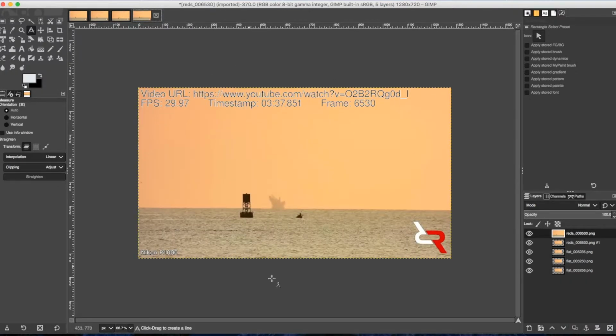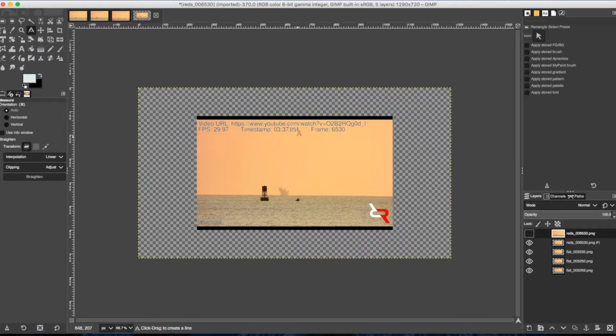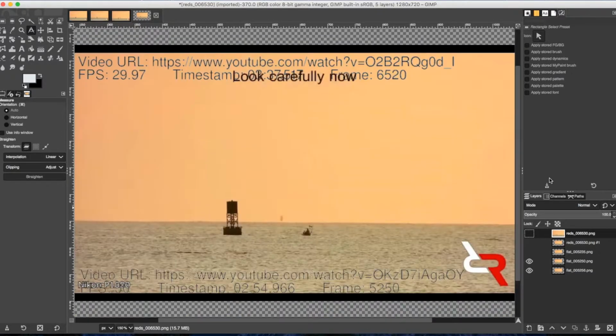Here was the original video at 1280 by 720 from Rhetoric that I then shrunk down in size to 800 by 480. That would correspond to the same size of video from FlatzoidFE. And then finally, I was able to stack the two together, once I had identified that frame 5250 from FlatzoidFE came from the same frame as frame 6520 of Rhetoric. This is what it looks like when it's stacked together.